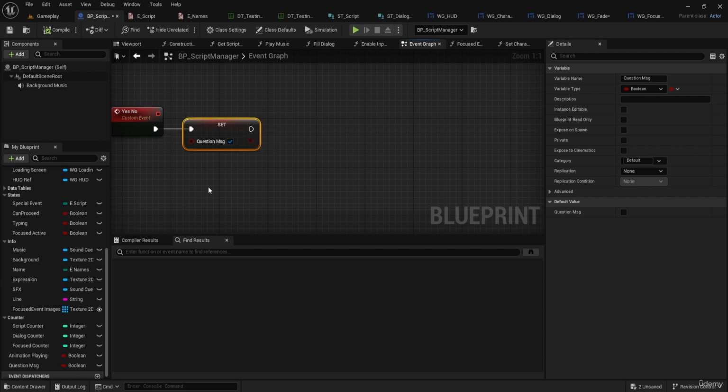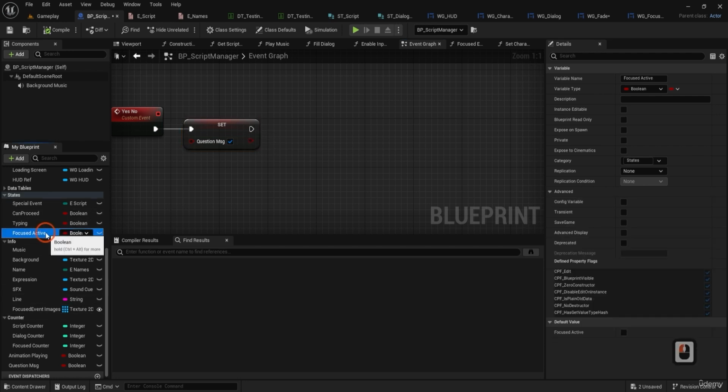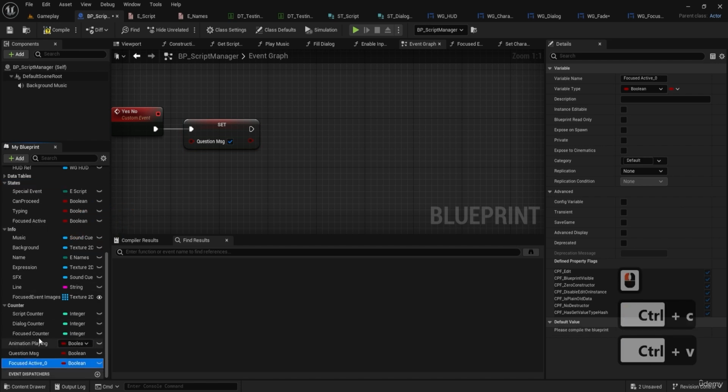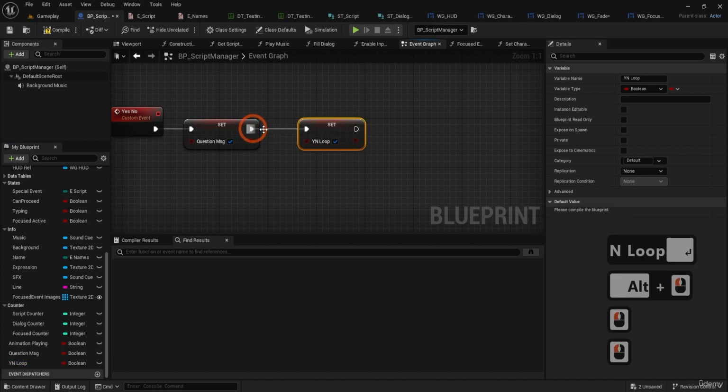So I'm gonna make another boolean. Why we chose booleans? Good question. We could have used an enumeration to switch between states, but this also works. But usually when you have more than 3 branches in your code, it's better to use a switch and an enumeration. Anyway, so I'm gonna name this yn loop and set this loop.